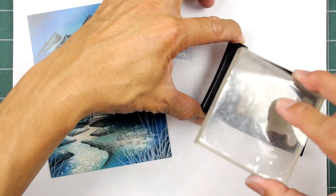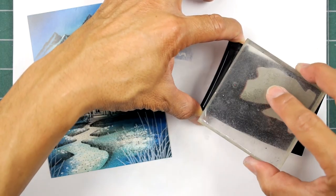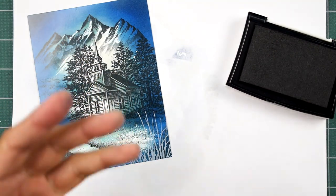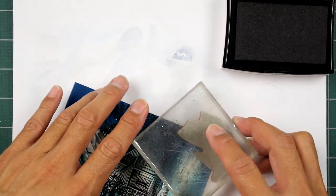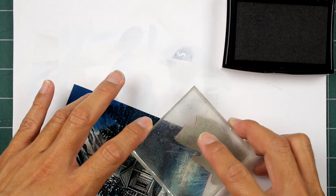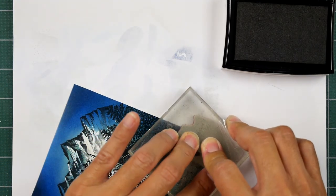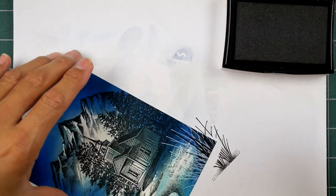VersaFine is a beautiful, beautiful black ink. I don't always use it for my main images, though, because if I stamp that out in VersaFine Black where I am, it would just take a little bit longer to dry. Okay, you can heat set it in or something like that if you're in an area where it doesn't dry very quickly.